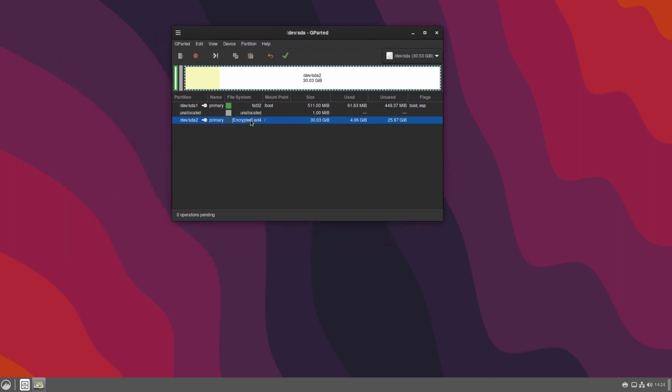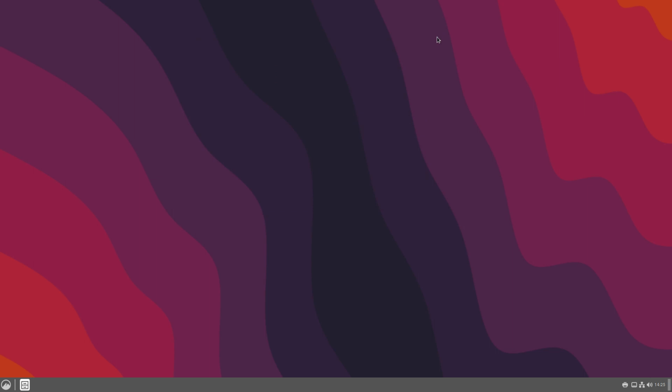What it does is it encrypts, it seems, the root and not the boot. If I'm wrong in that respect, just tell me in the video, but it seems like that's the case. So if we boot, we have right 8 or 9 seconds left. We have to wait after typing in the password, and then you have access to your encrypted partition.